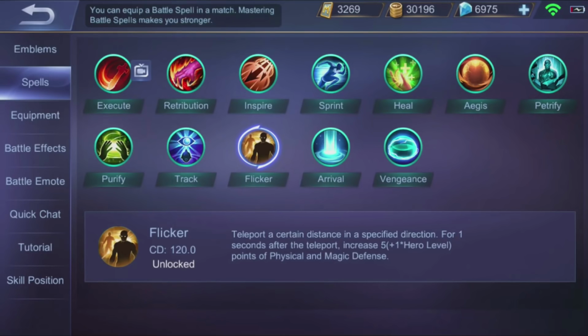But most of the time, for the spells, you're going to be running Flicker. I don't see Chou right now using anything else. Sprint, I've seen some Chou sprints. I'm not really a big fan of Chou sprint. I have seen some Chou Purify. Not a big fan of that too, since you have immune on your second skill anyway. So if you time that correctly, you don't need Purify.